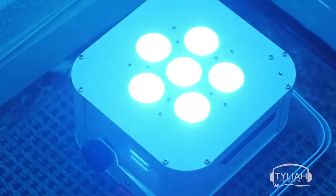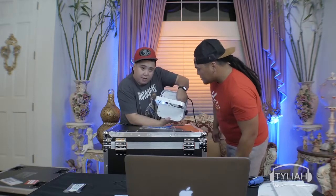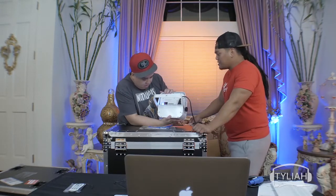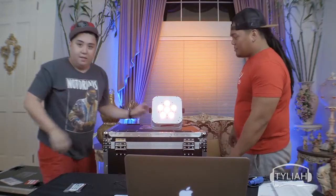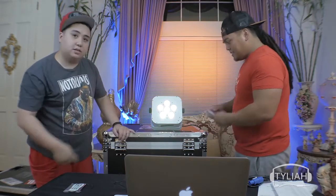But functionality wise, we got light. There is a blue power indicator light in the back. It says recharge indicator LED, so I guess it's recharging right now. All right, I'm going to turn on the battery. There we go. Wow. It's red, orange, yellow, fading. It's doing a cycle here.